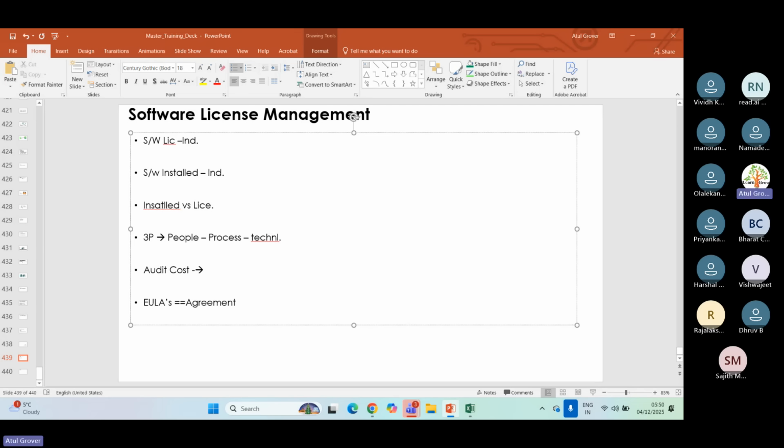Like you cannot copy the code of this software and put it somewhere else. You cannot share anything from this software to external systems. Even if you try to put some APIs, it is illegal. And to make sure this is followed, we have proper license management in place.